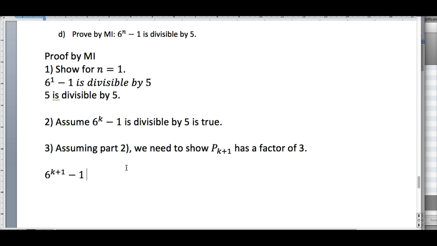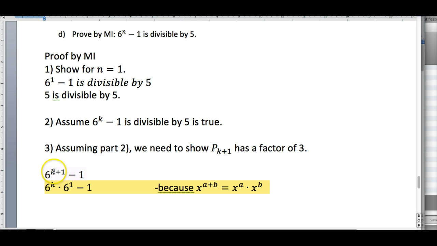So we want to simplify this. This one has a few little tricks in it that we've got to be careful with. But what we do first of all with this k plus 1 is that we break this into two pieces. Why can we do this? Well, let's work in reverse. If the bases are the same, we add the exponents. So going over to this side, I'm given the sum of the exponents, and so I'm going to split it up into two bases, and that's what I did.